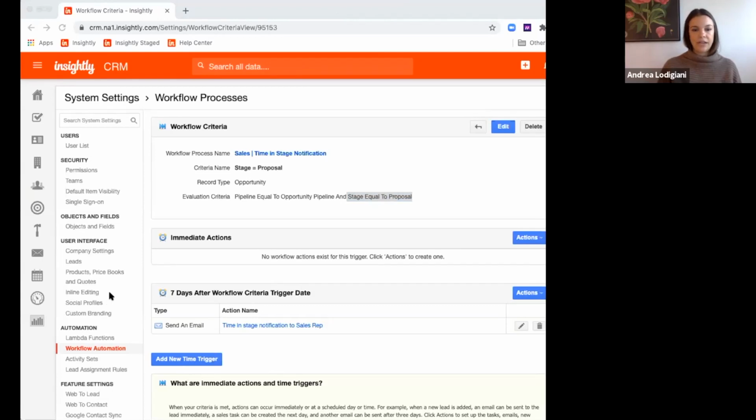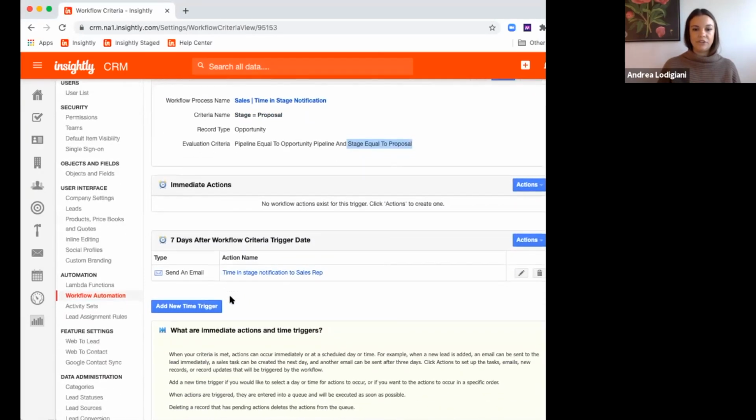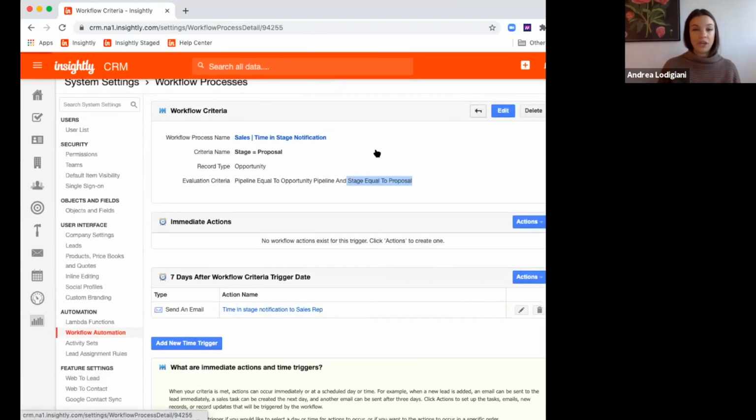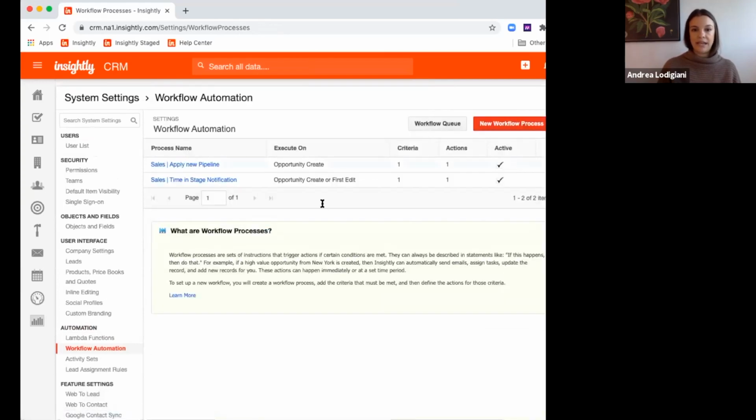So the next one we're going to look at is a little bit more sophisticated, only because it is working in conjunction with another sort of key feature that we offer, which is this web-to-lead form builder. For those of you who are not familiar with web-to-lead form builder, it's a way of connecting forms that you have on your website to Insightly CRM. So if somebody completes the form, they'll automatically be created as a lead in your system, and your team can take over from there. So assuming that we've already built this, that's a webinar for another day, and you start having leads being generated in your CRM, we're going to create sort of a confirmation or thank you email that would automatically be sent to any new lead that's in your system.